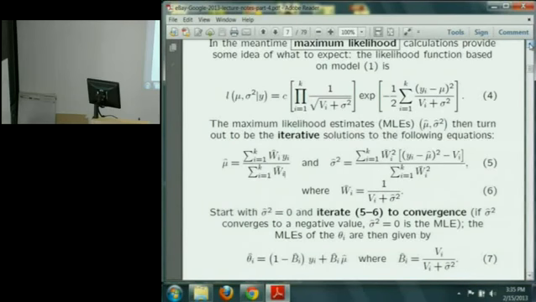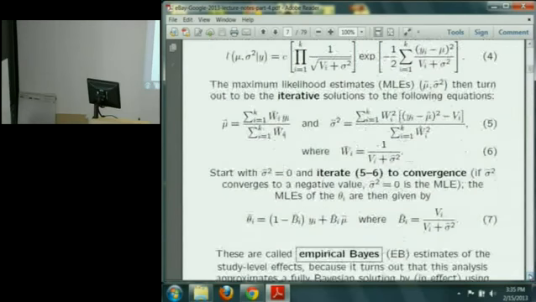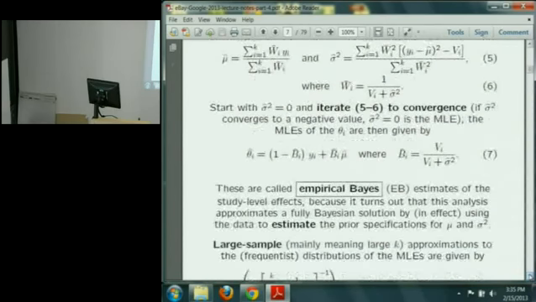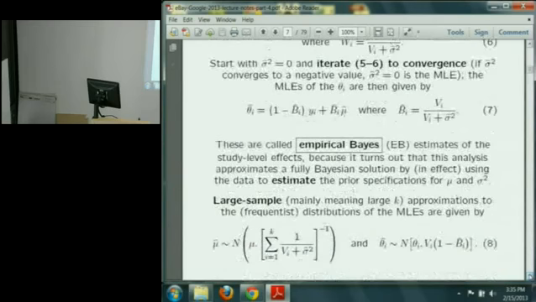Eventually, you can see that very bad things could happen if sigma hat squared can go negative. Look at equation 6. We could end up with zero weights. We could end up with negative weights. We could end up with weights that were infinite, in which v_i was equal to minus sigma hat squared, and we're dividing by zero. So very nasty things could happen with this algorithm. But in nice problems like this one here with the aspirin data, nothing bad happens.